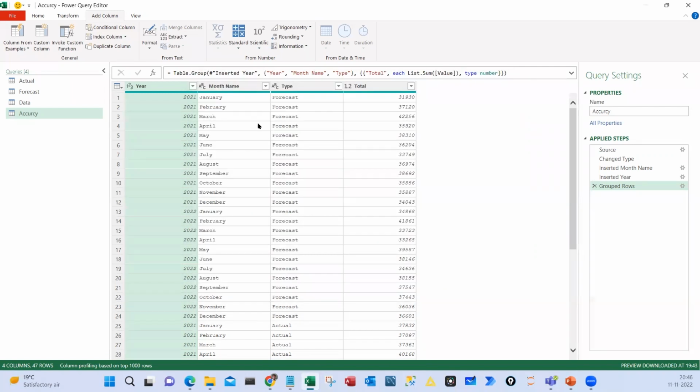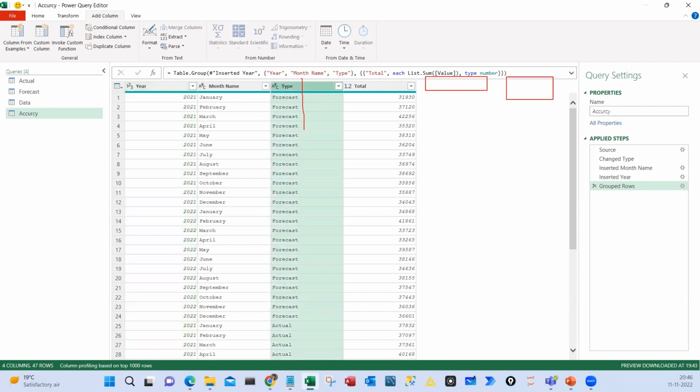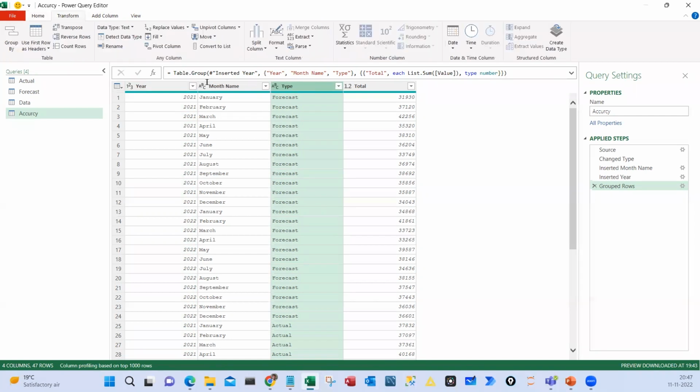Now it's time to move this particular column into the header. How can we do that? That's our new target. So we have to select the column which we want to move to the top. This is my target column. So I'll select this target column. I'll go to the transform tab, and there is an option called pivot column. So this column, we want to make it a pivot.